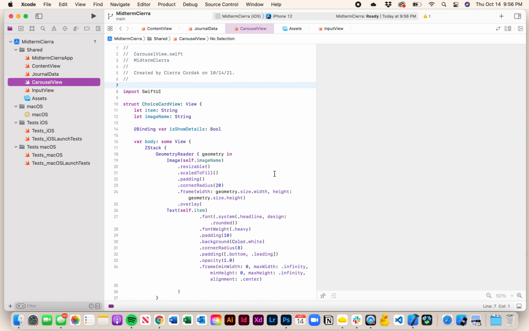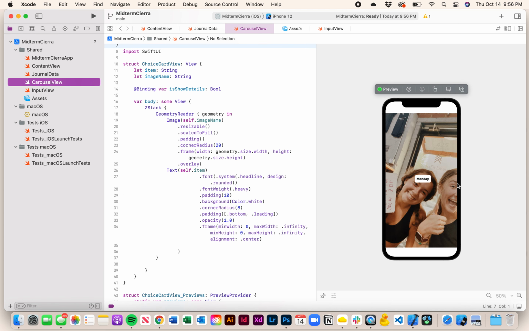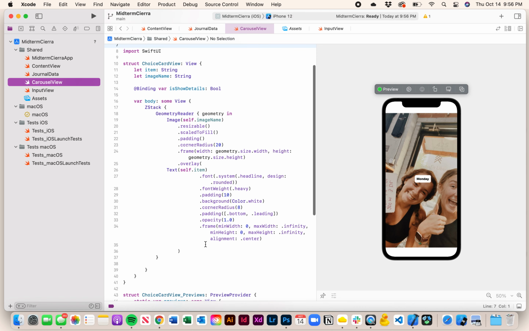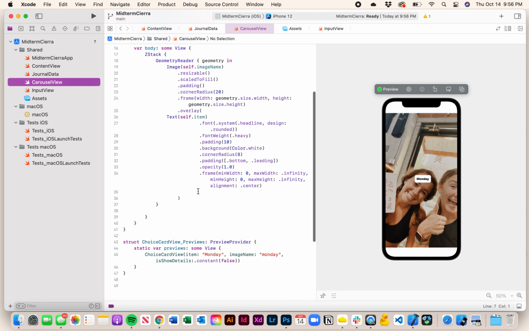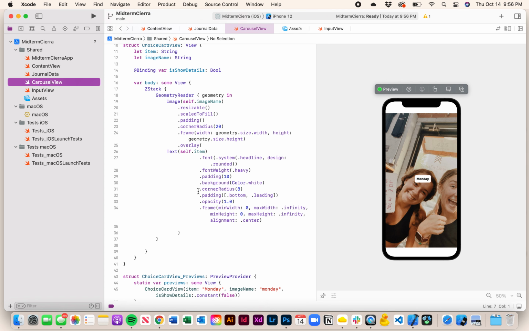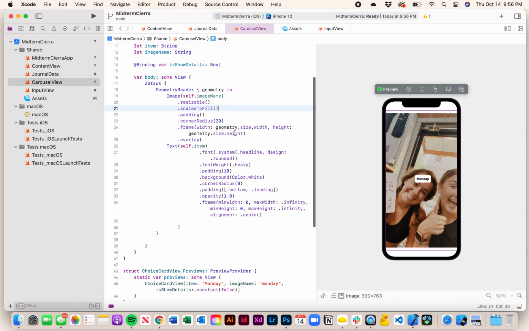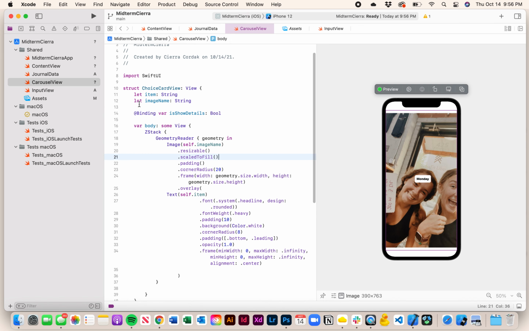The carousel view is just what makes the actual image. So it looks a little bit different than it does on the content view, because the content view then takes that and puts it into its own frame with the carousel scrolling view. But this just allows us to style it without having to style it on the main content view, and just makes for organization a lot easier, which is super nice. And as you can see, we use self image name and self item, and that comes from the strings up there. And so because of that, that is also something that is populated by data from journal data.